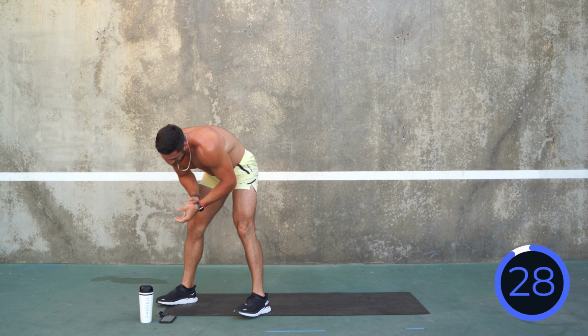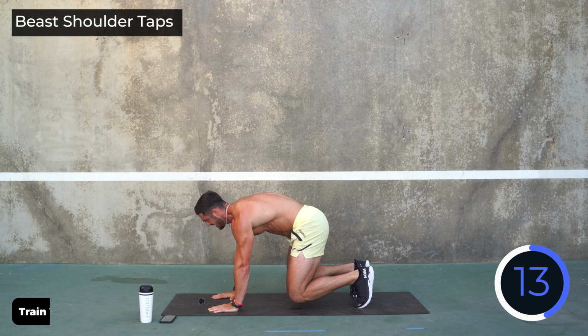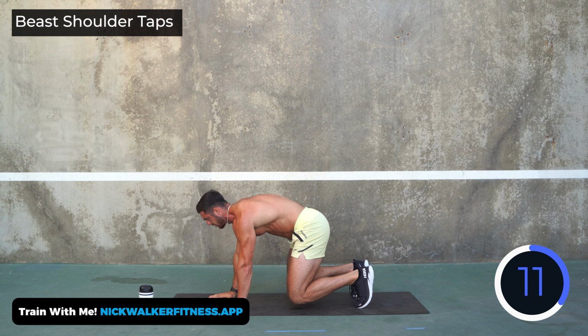Beast position, knees hovering, everything's underneath. We're just tapping the shoulders. Nice and controlled. Keeping everything in line. Those knees are under the hips. Trying not to rock back and forth. Just swaying. We're gonna try to keep them all intact. Think about your hips being concrete and the only thing that's moving is your hands. Try to keep those knees slightly off the ground too, to where you could fit a piece of paper, as close to the ground as possible. Core should be burning. And rest. That was the quickest 30 seconds of my life.